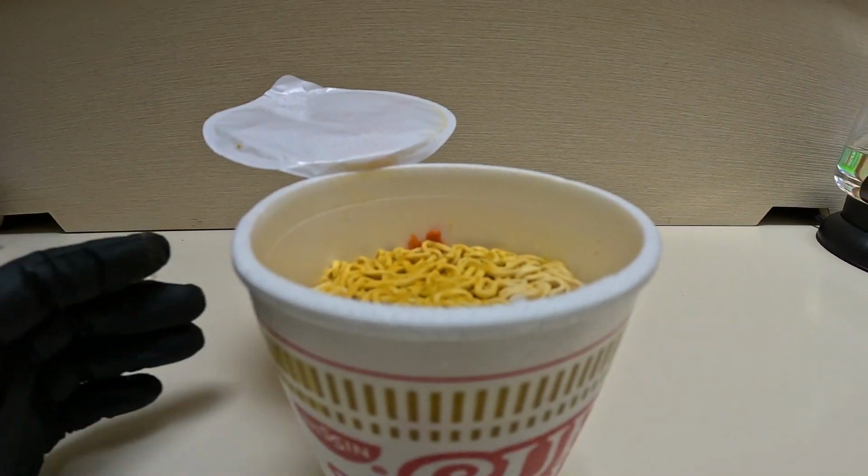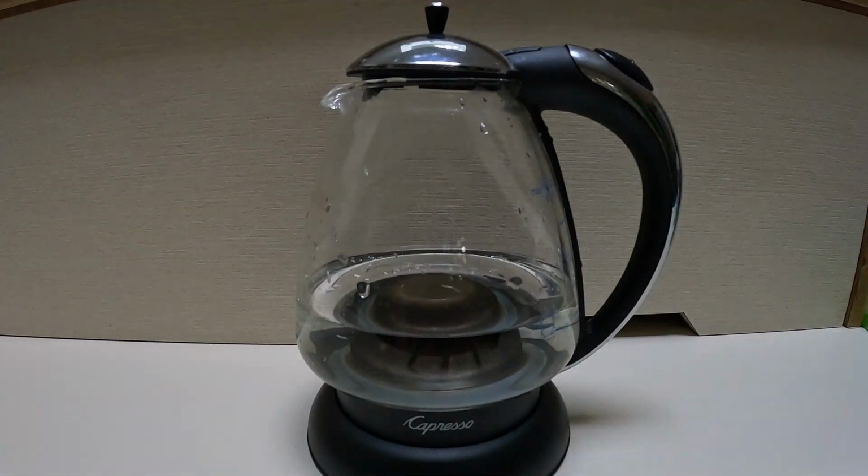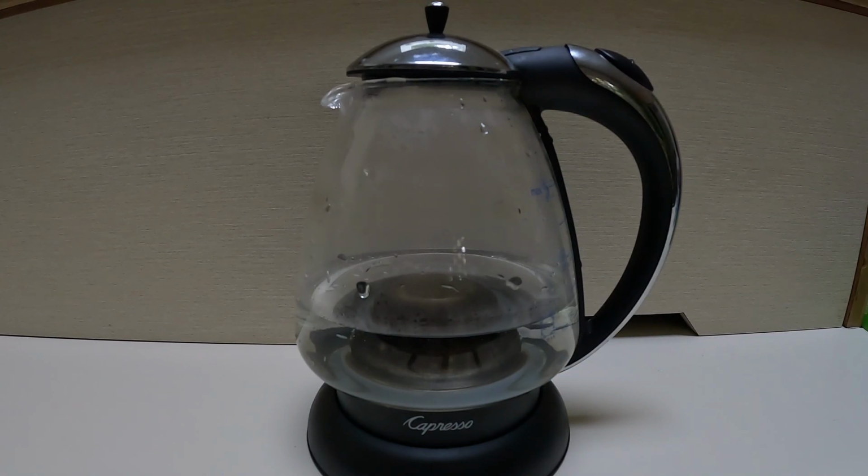So now we want to actually prepare the boiling water. I prefer to use a tea kettle to prepare the boiling water. I find it a lot easier than using a pot because tea kettles have a nice spout and it helps to really control the water as you're pouring it. With a pot, you might spill it, and if it spills on you, it's gonna hurt because it's boiling water.